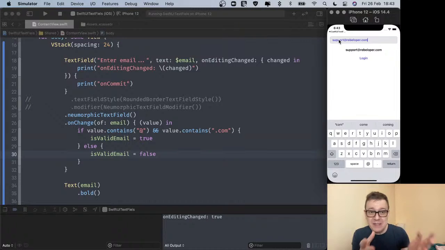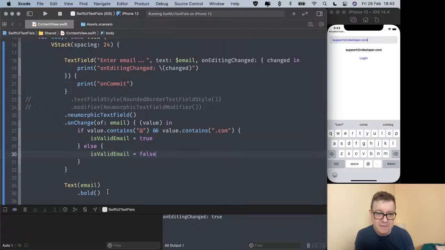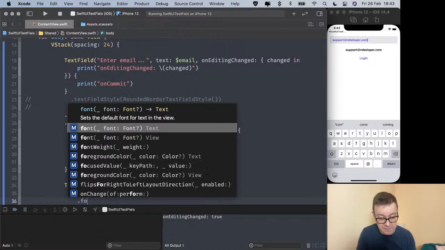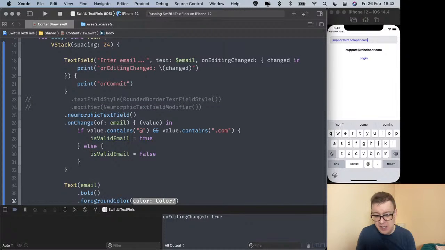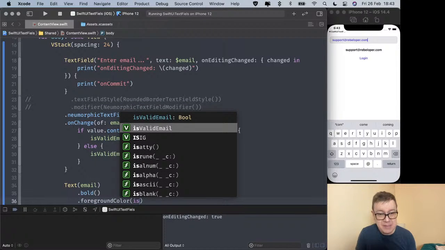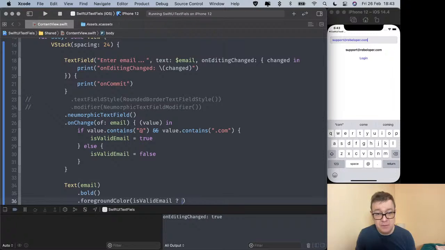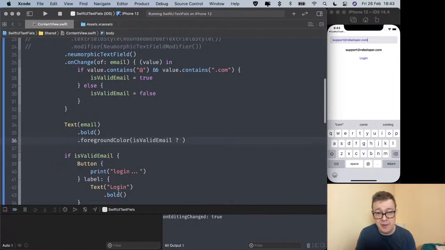So what's next? Well, we want to have the text right over here have a foreground color according to whether this is a valid email or not. So let's just go with a foregroundColor. And here isValidEmail. We are going to have a ternary operator right over here.